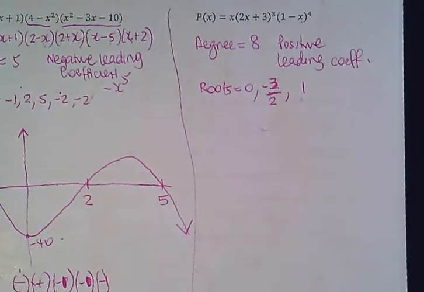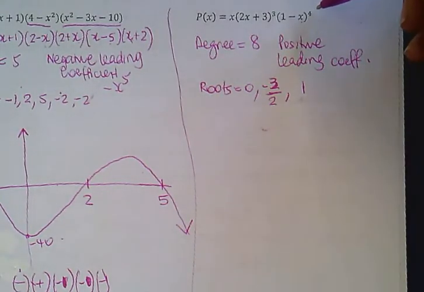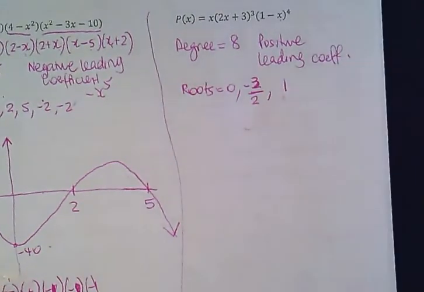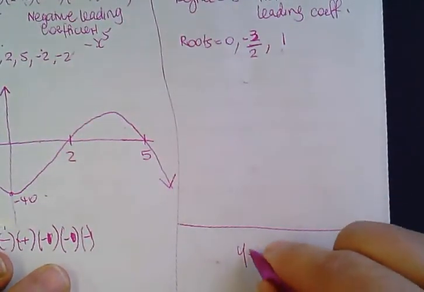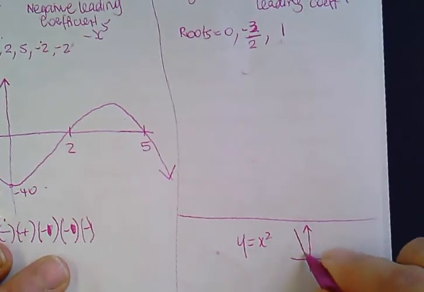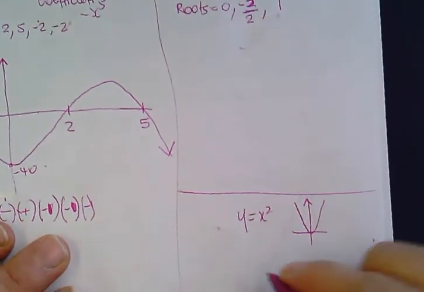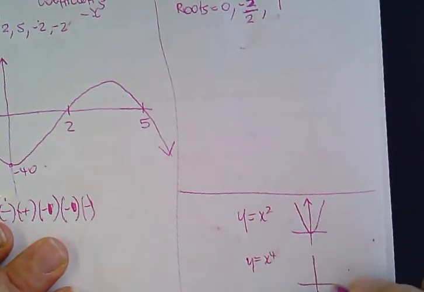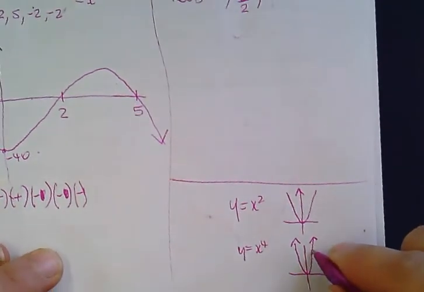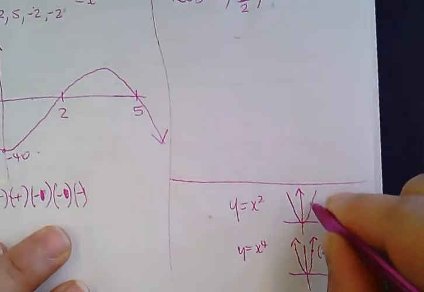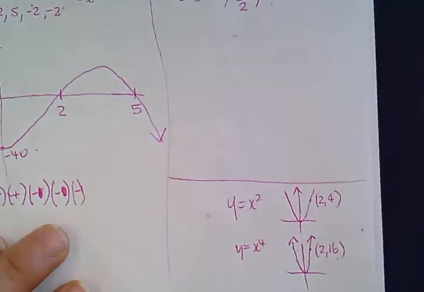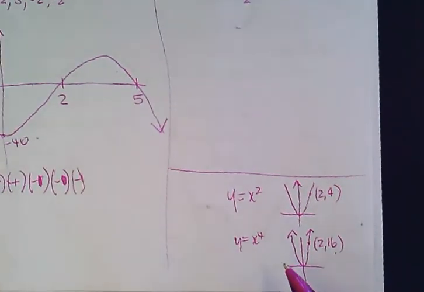Now, an x to the power of 4 is just a very steep x squared. If I sketch y equals x to the power of 4 on its own, I'll just show you down here. Y equals x squared, just the ordinary graph, looks like that. Y equals x to the power of 4 is just a very steep version of that, that's all. For example, when x is 2, y is 16, rather than when x is 2, y is 4 on this one. That is just the ordinary x to the power of 4 graph.